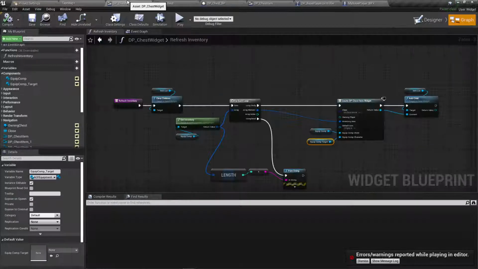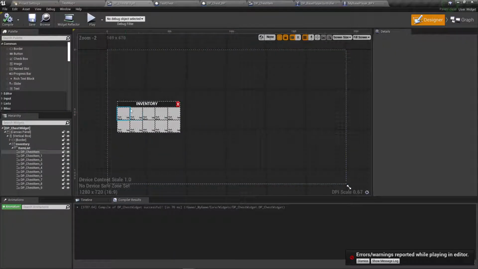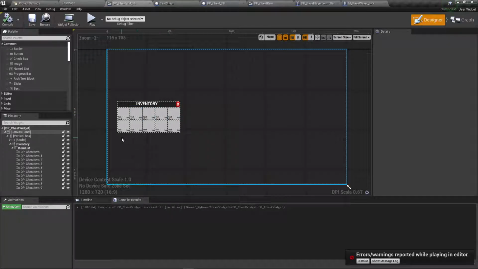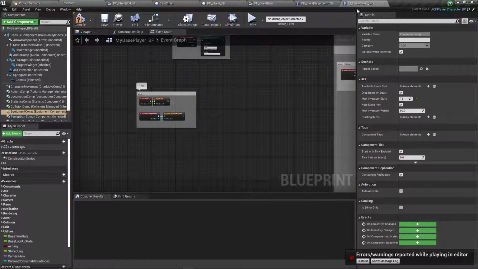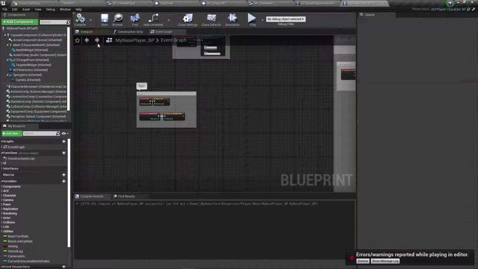Designer, no, we don't need this one. We need 1, 2, 3, 4, 5. So 3 rows will be, yeah, but it's giving me the other one, but yeah, put it on 12, doesn't matter. Because we are not working on our inventory system, we are just looking.